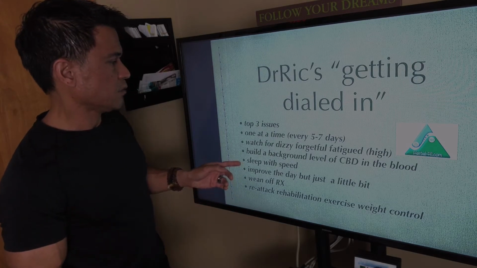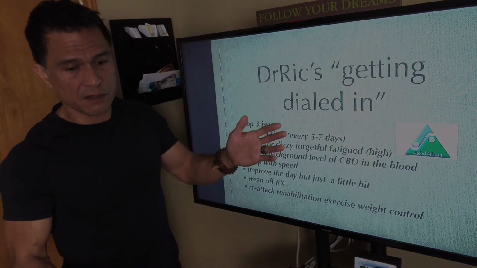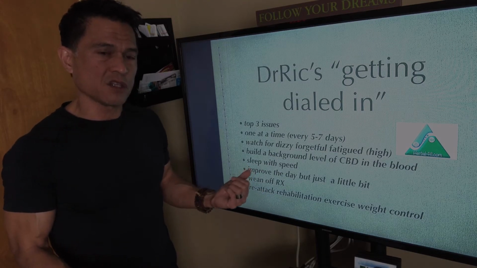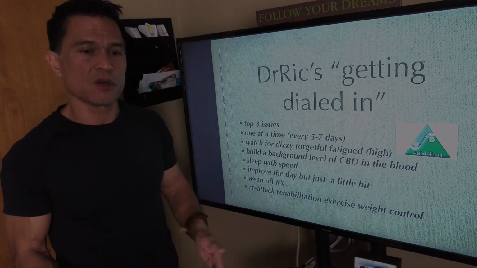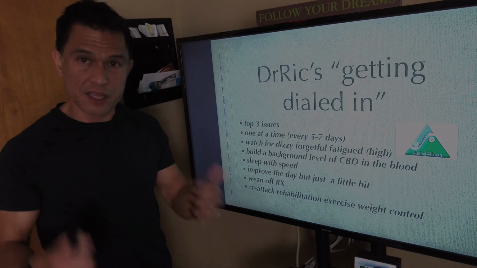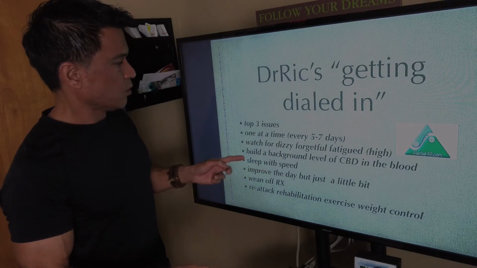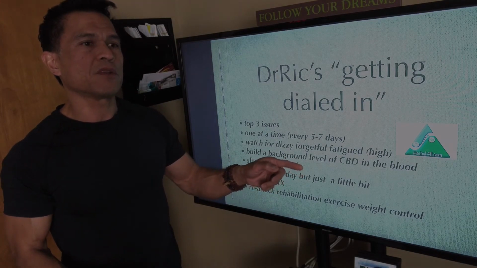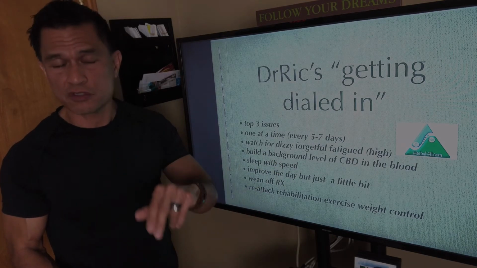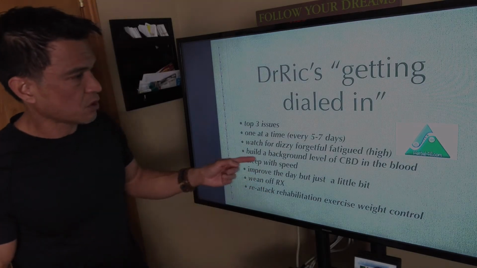I would also say we build a background level of CBD in the blood, and whether that's a priority or sleep is a priority, it doesn't matter. Different people have different priorities, but I think most people with chronic disease have a sleep disturbance. So if you can impact sleep easiest first, then I'd do that just so that they get riled up and say, this is great, and then they get involved with the second and third top priority, right? If you can also build up a level of CBD in the bloodstream, that would be one of the priorities, because that helps with arthritis, helps with cancer fighting, helps with inflammation. So it helps with Hashimoto's, autoimmune disease. So you don't feel it.